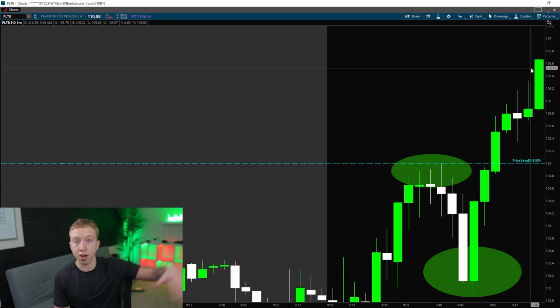Yes, it could have gone up, but it's such a small probability, just like you have such a small probability of winning the lottery. So in order to build a profitable, consistent system, you have to keep everything the same. And 90% of the time, this thing will reverse right at that 106 area, and it decided it's going to give us one more last rep, and then that's when I fully sold out, because I've seen that so many times, and every single time, for the most part, it will go right back down.